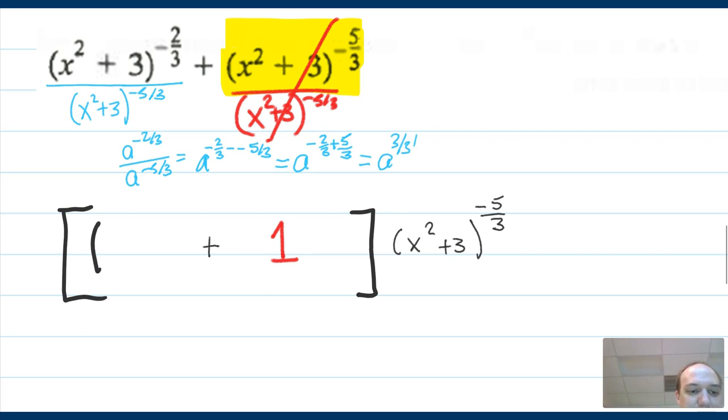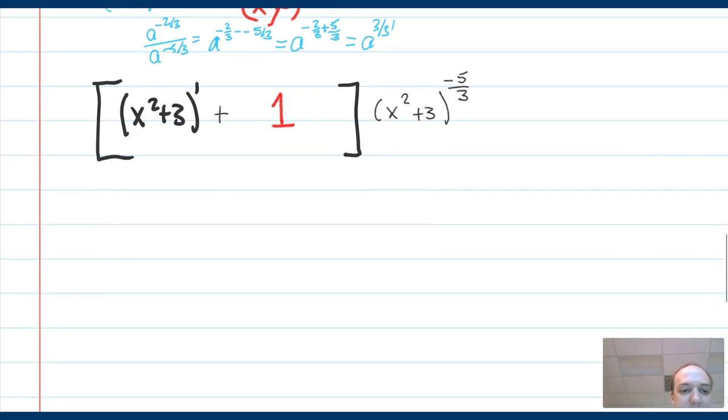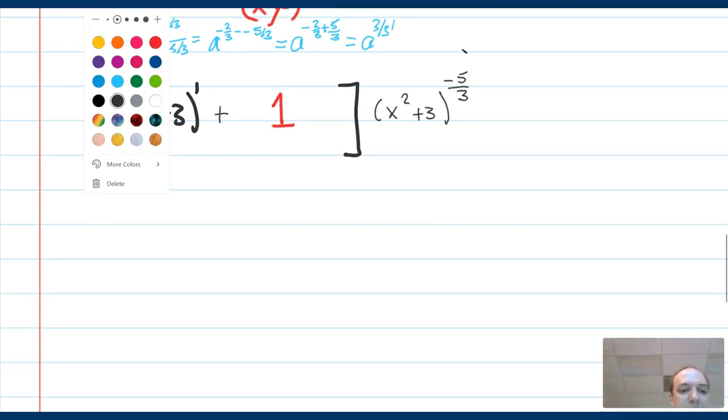So this piece over here is just going to be x squared plus three to the one. We have a similar situation where things are working out more nicely than we expected. With all those fractions up top, who would have thought that we'd get a single exponent of one down here. But how cool is that? And we did. Now I'm going to stop talking a little bit and combine and condense and move that piece to the bottom.